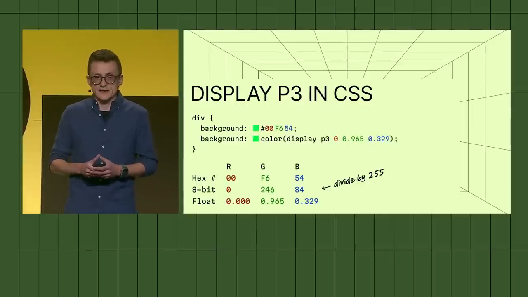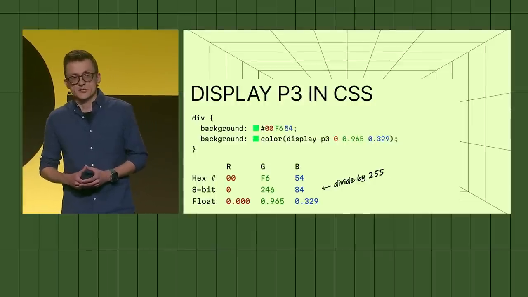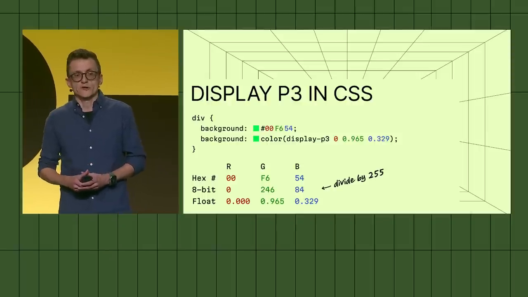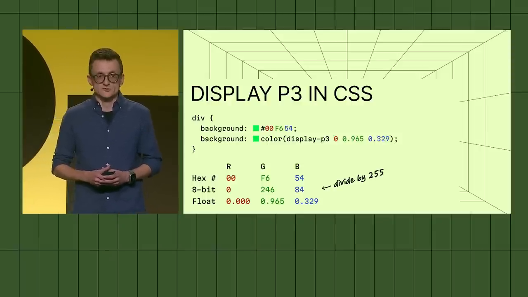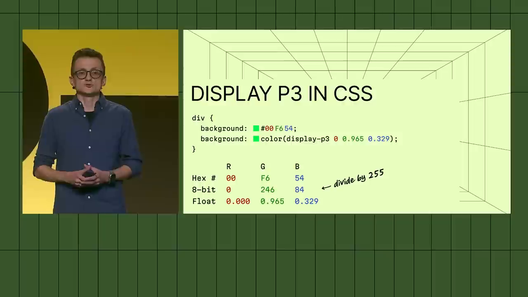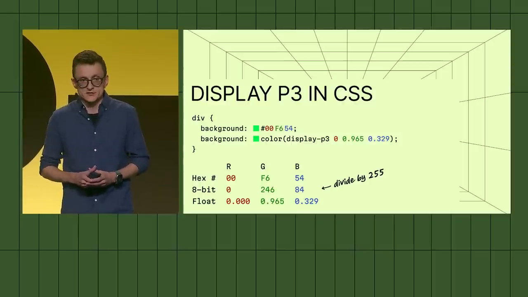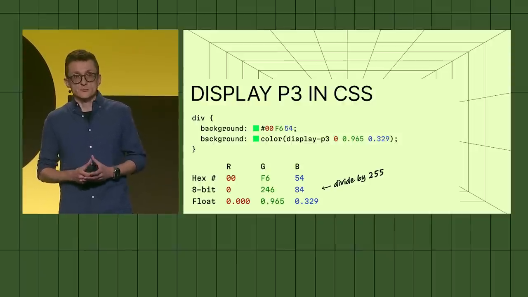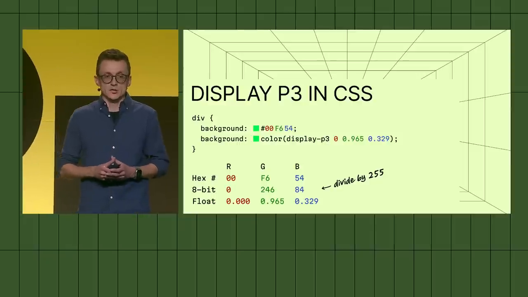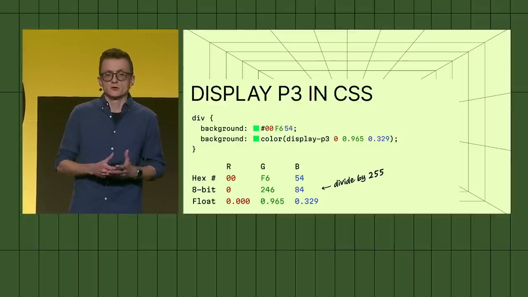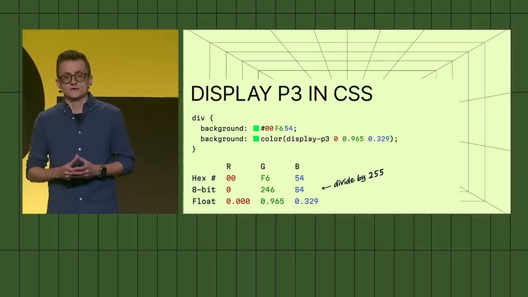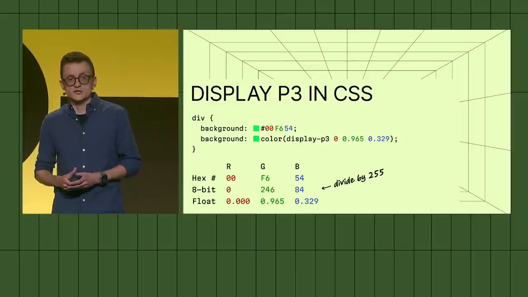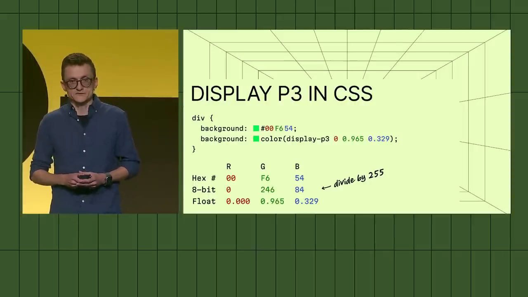The standard CSS hex notation is limited to sRGB, so if we just copy and paste values from Figma to a CSS file, we will get the same old dusty colors as in a browser. Instead, we will use one of the new CSS color notations that support wide gamut screens, Color Display P3. The three numbers represent red, green, and blue components, so it's very similar to the old way, but operating within P3 color space. To convert 8-bit numbers to floating point numbers, we need to divide each value by 255.